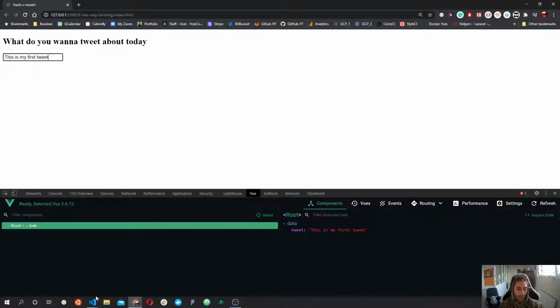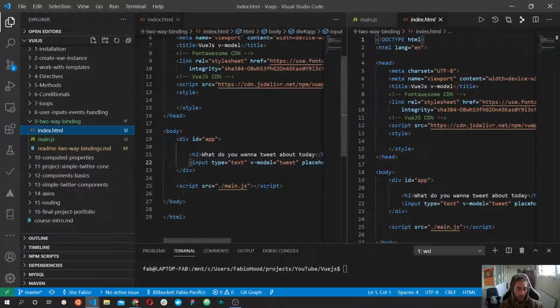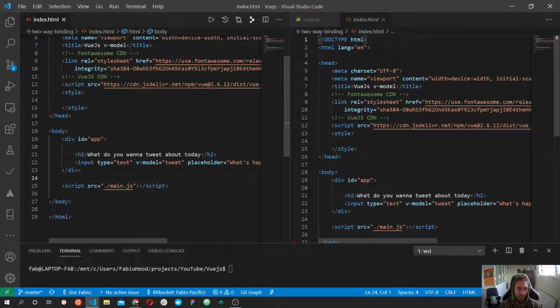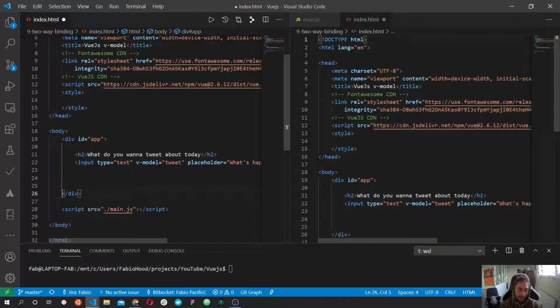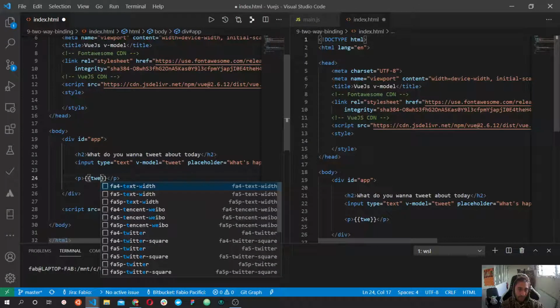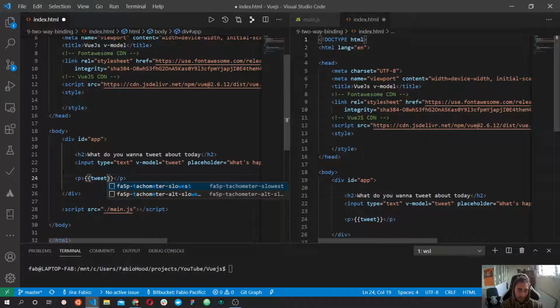So let me go back to the code and let's add a simple paragraph, always inside the root element, of course. So let's add the paragraph, and using the mustache syntax, we can output the property that we are updating using the v-model. So tweet, okay, like that.